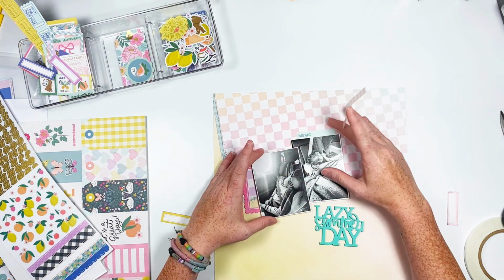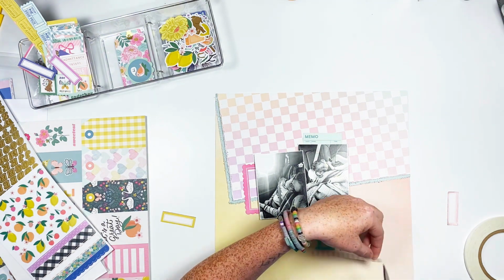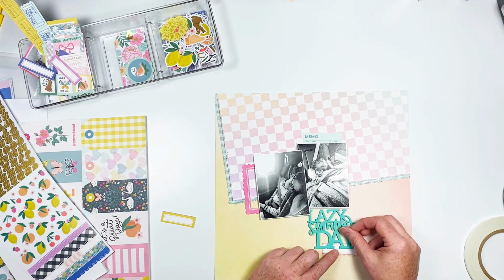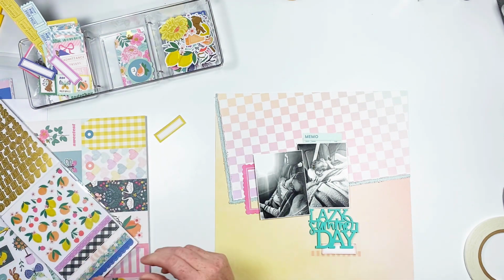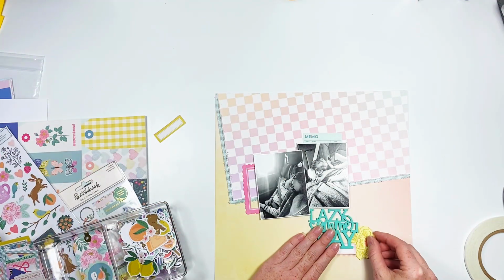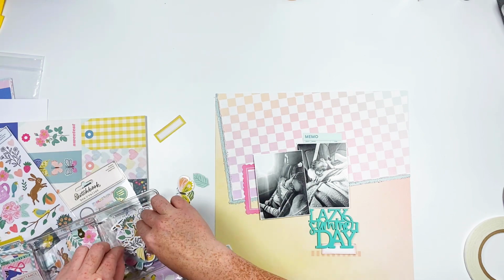But that Lazy Summer Day is the title I'm using from Color Cast. I love it. I love the color. It's perfect for this layout. And I get it. The day may not have been fully lazy, but they are definitely lazying it up right here. They slept the entire ride home, like I said, and I got to listen to a bunch of music. And so I'm okay with that. I'm going to try to figure out what I want to use for ephemera.